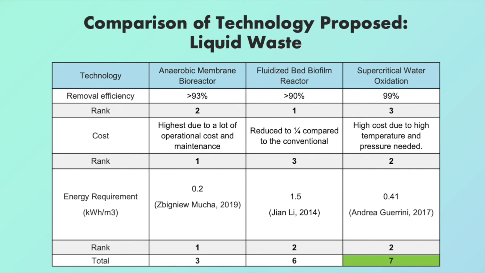For liquid waste management, three technologies are proposed due to their conventional use in industry in removing solvent. We have the biological treatments, which are anaerobic membrane bioreactor and fluidized bed biofilm reactor. Another method is a physiochemical method, which is supercritical water oxidation, a conventional method to treat wastewater in acrylic acid production. According to the weightage, supercritical water oxidation has the highest efficiency with moderate cost and energy requirement.